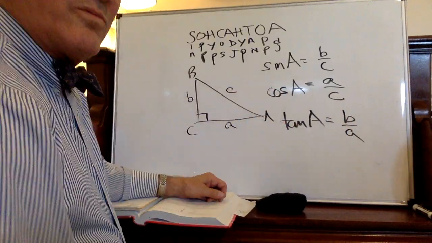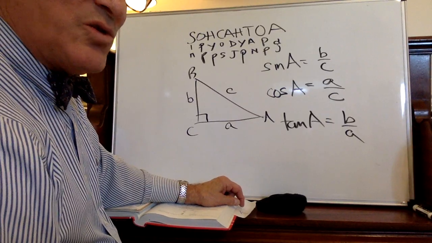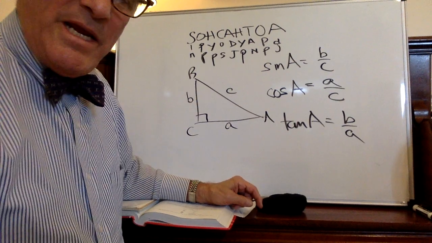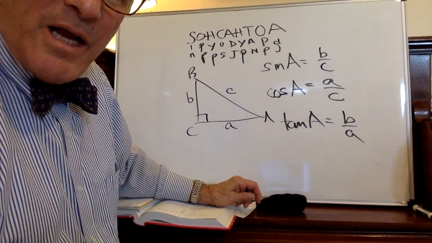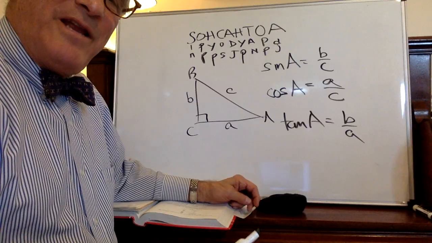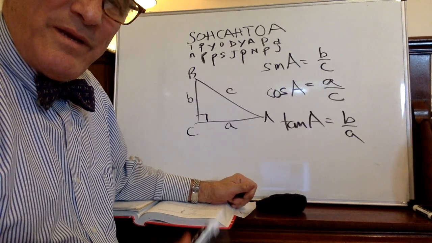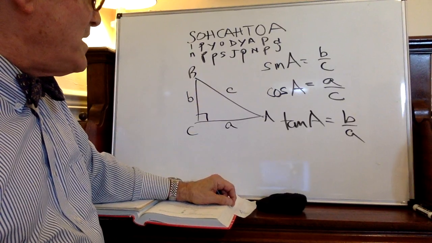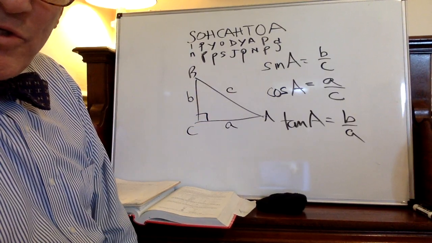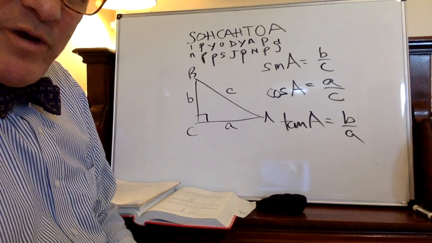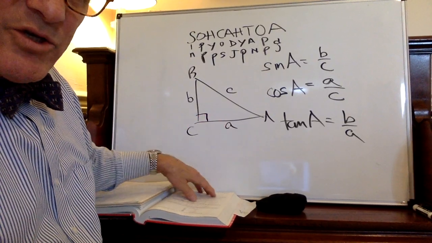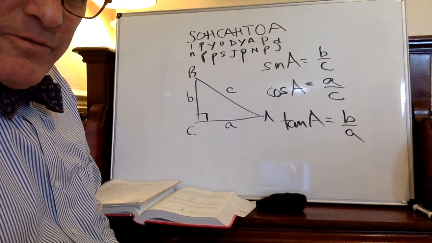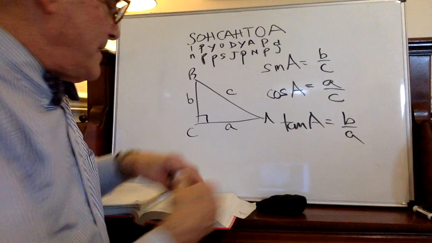Sine and cosine are referred to sometimes as cofunctions. We'll talk more about them later, but I know that in a right triangle, angles A and B, the two acute angles, have to be complements. The sine of any angle will equal the cosine of its complement and vice versa. Okay? So if you're given a right triangle and you're given the legs, you can find the three trig functions. And a trig function, right now, when we're talking about the acute angles of a right triangle, will always be the ratio of the lengths of sides of a right triangle.